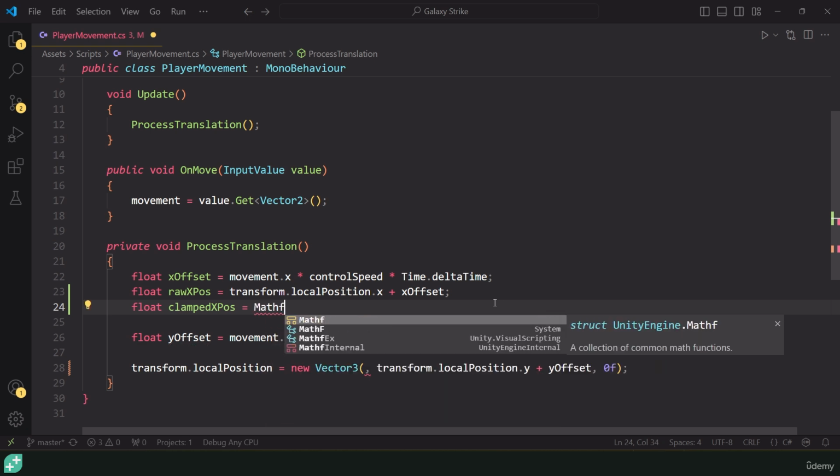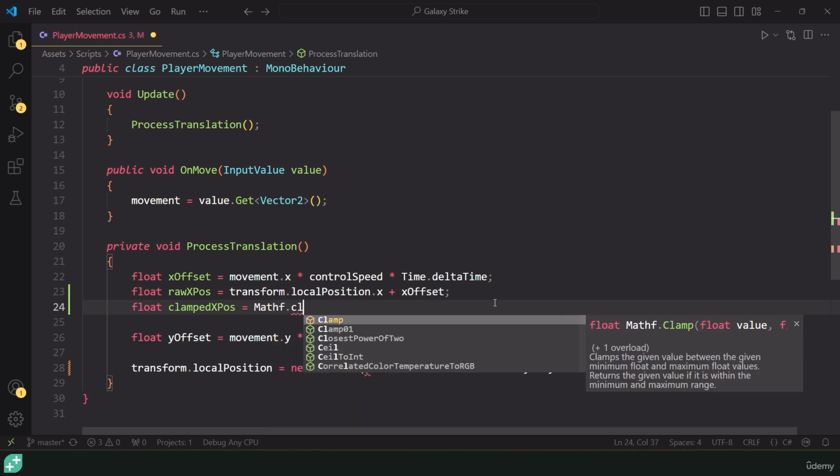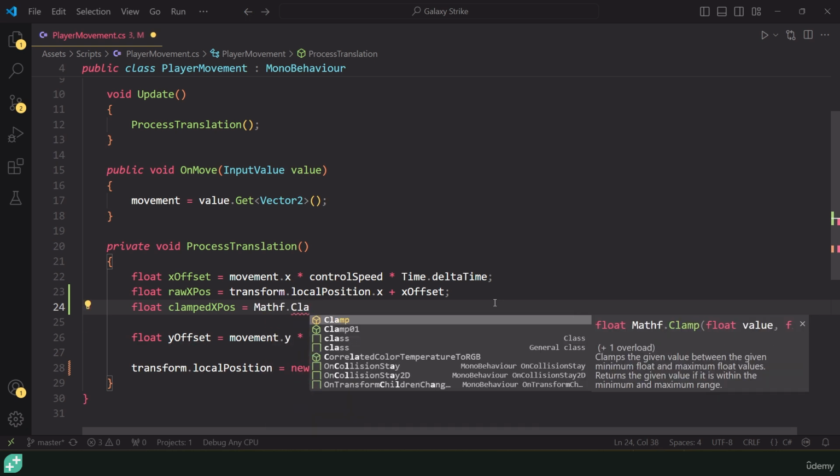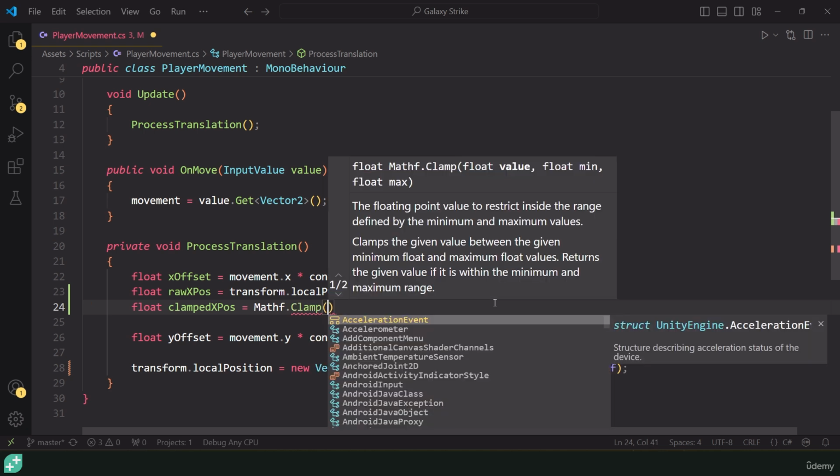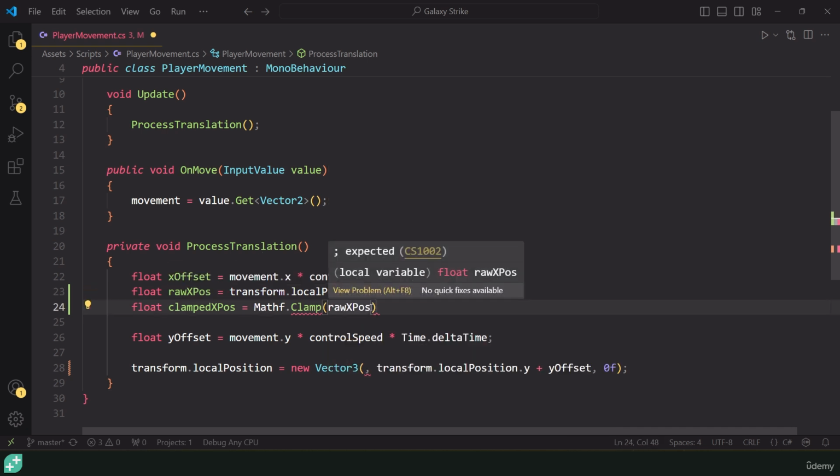So how do we do that? The syntax: Mathf.Clamp. And a super helpful reminder is in VS Code, right after you actually autocomplete the Clamp and start your open and close parentheses, you can immediately see the sorts of parameters that we're trying to pass through our method. So we need to give it 3 different values. We want the float value of our rawXPos. Great, we can just copy that, plug that in here.